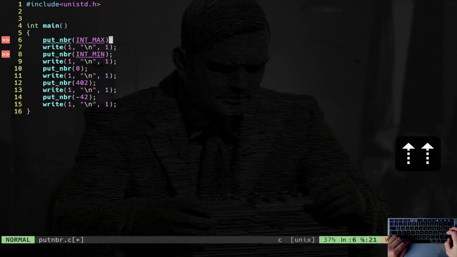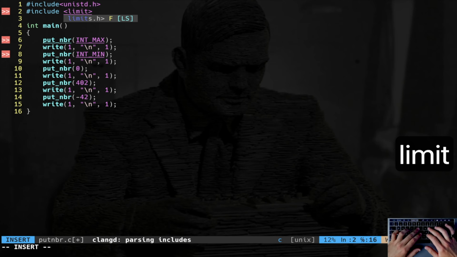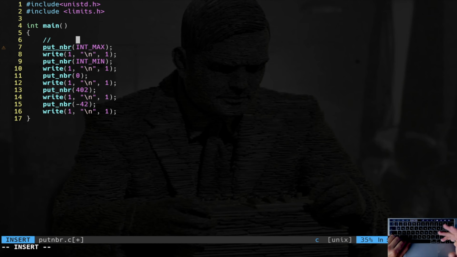Now here inside the main, I'm going to write all the test cases that we will perform on our function putNumber. All right, here as you can see, I have all my tests with the function putNumber and all the inputs, which are integers. Here, of course, I have symbolic constants coming from the limits.h file, so I'm going to include limits.h. Of course, I can also hard type this number, but it's going to be super tedious.